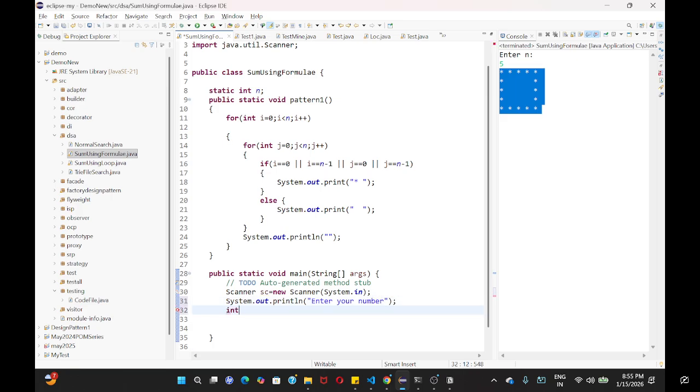Now I can use int n is equal to sc.nextInt().